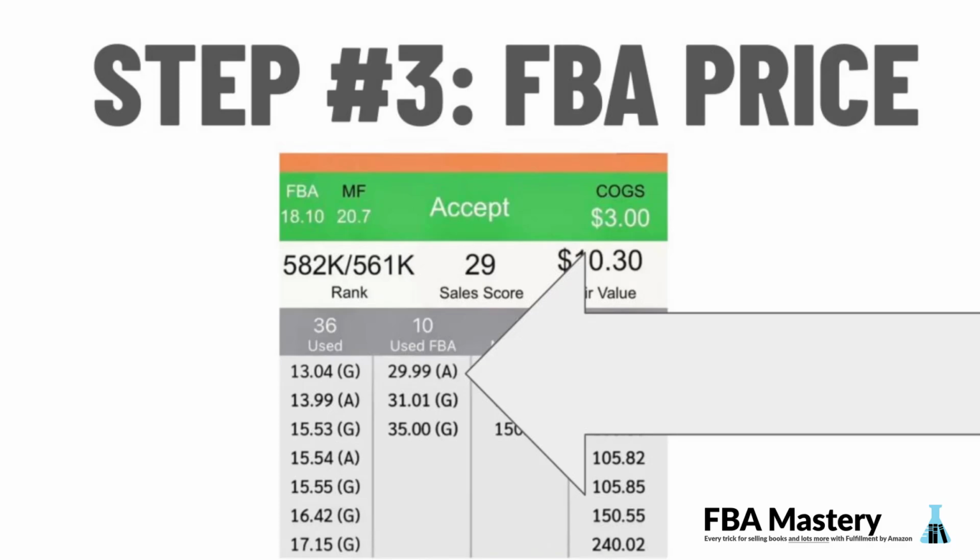So in that case, my eyes might drift over and I'm like, okay, let's say it's only selling for $10 merchant fulfilled. I'm probably going to ignore a book that's only selling for $10 merchant fulfilled. But if the FBA price is 30, guess what? I'm a buyer. I'm in. I'm not in at 10. I'm definitely in at 30. Okay, that's why the FBA price is important.